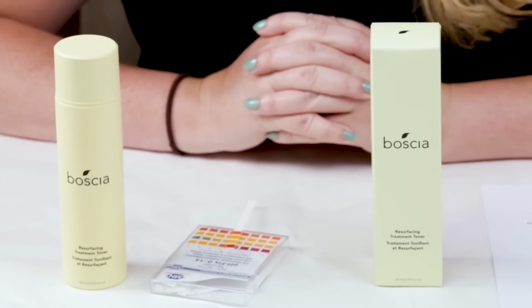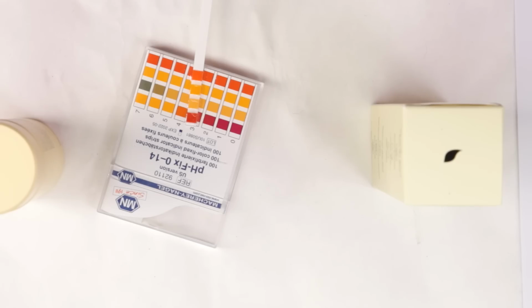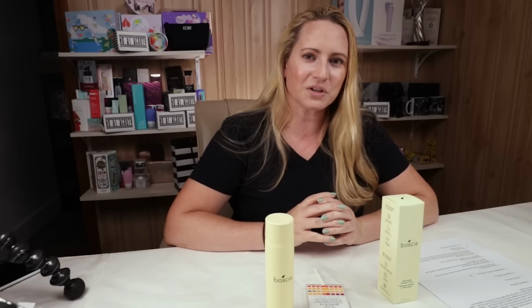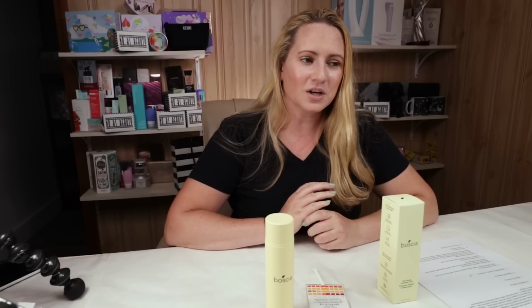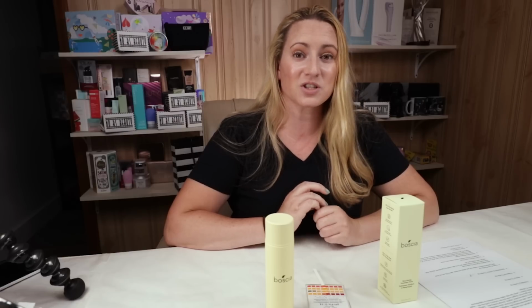So very easy to use, and don't rinse. That's the other thing. Don't rinse it off unless it's stinging a lot. In that case, your skin is probably being irritated. So a little bit of a tingle or a sting is okay for a second or two, but if it lasts after that, I'd recommend rinsing your face off. Your skin shouldn't burn or tingle for a long time or sting or hurt. So if it does, rinse it off and get it off your face.